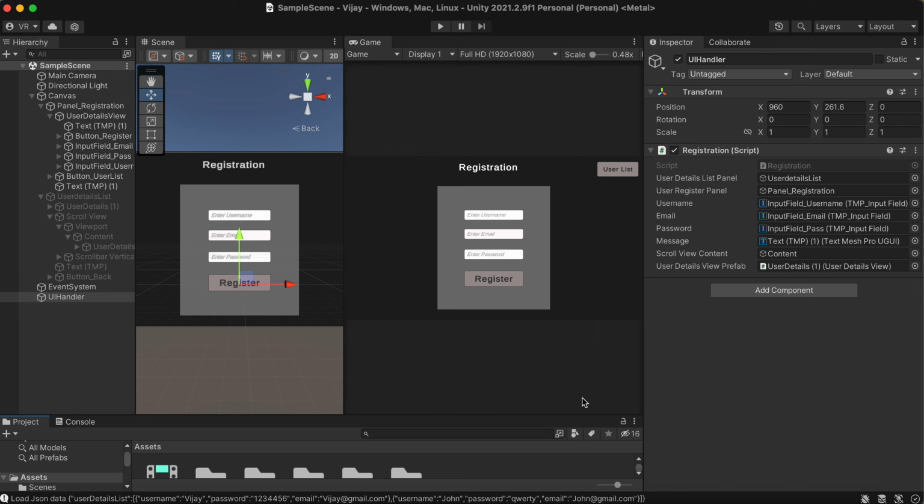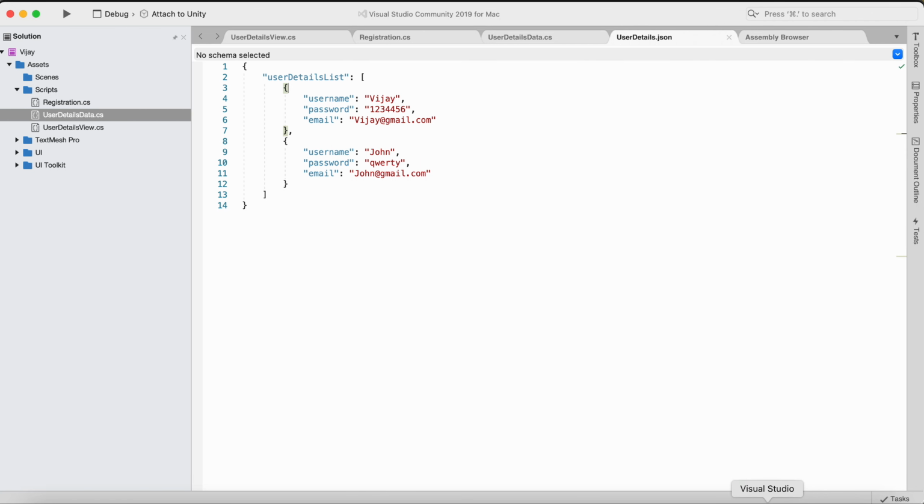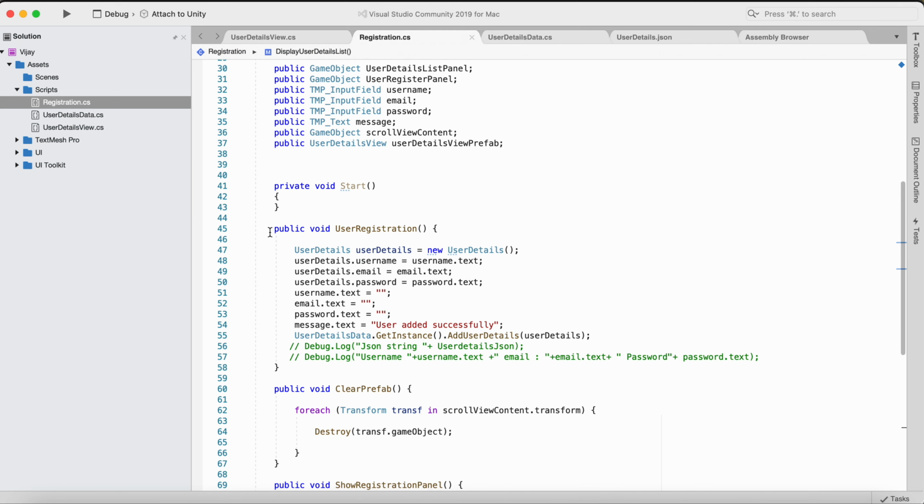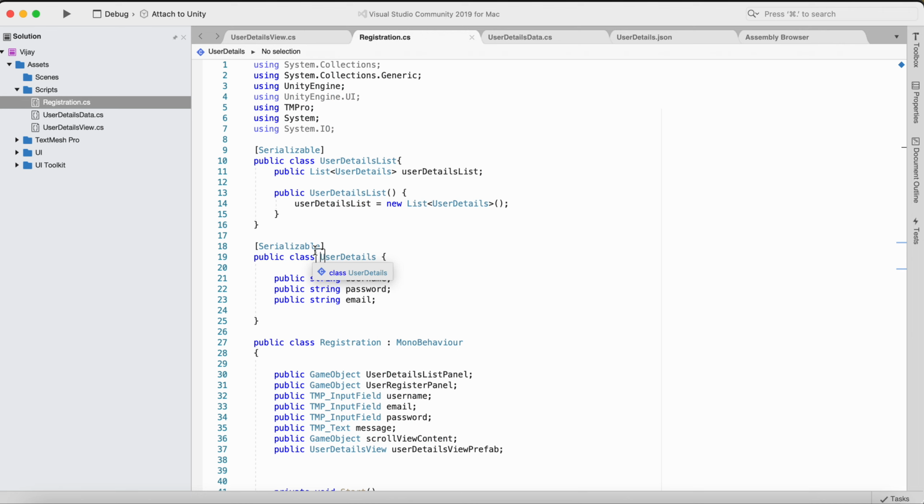Inside there is one function I created, user registration, and in this function what I'm doing is storing those text input field data into this user detail object. This user detail class I created is an entity class, and I'm storing those data into these variables: username, password, email, and this is serializable.